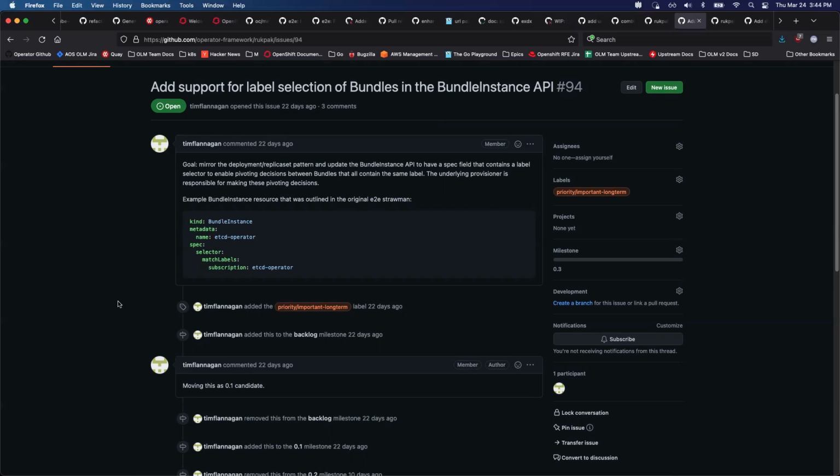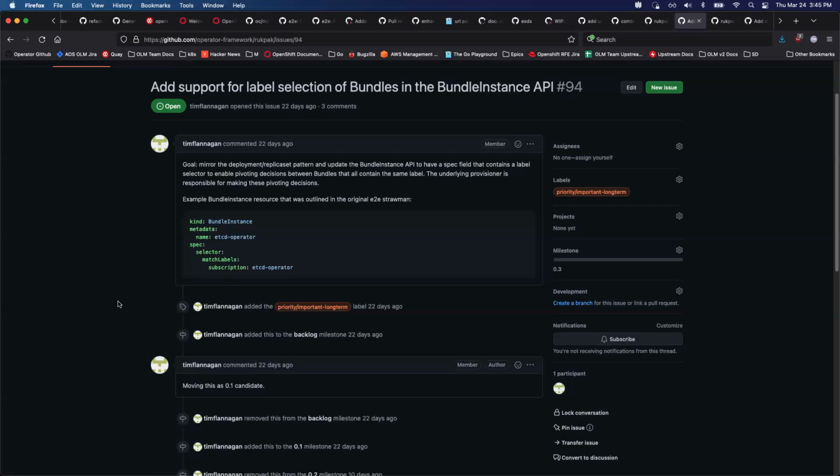Well, yeah, that makes sense. Like a bundle instance, as you pivot them, they need to both keep track of all the previous resources that they've created and all the new ones, and then diff them and do the transform between the old bundle and the new one.